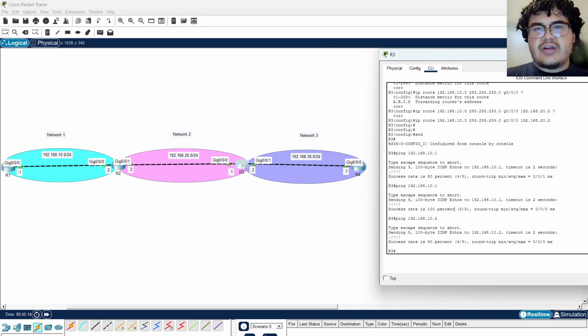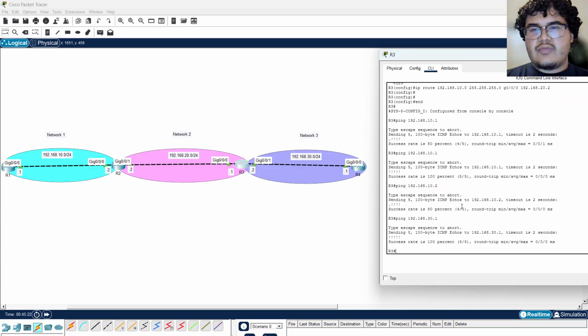Alright, so let's troubleshoot on this one here. Are we able to ping 192.168.6? We're able to ping there. Ping 2.